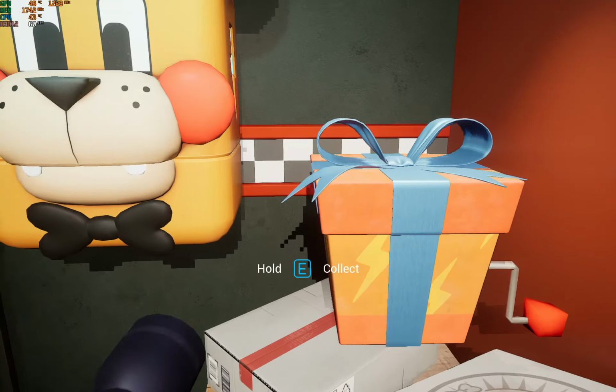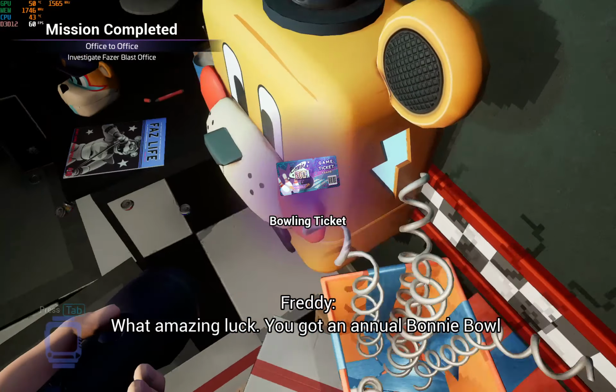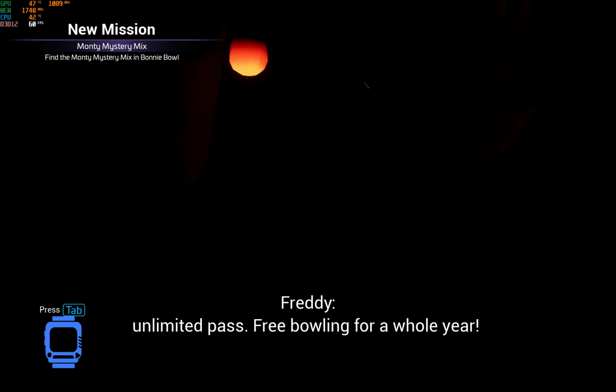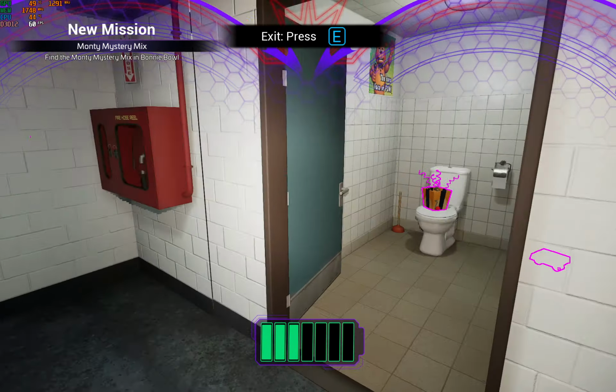I didn't see them. What amazing luck! You got an bowling ticket. Unlimited pass. Free bowling for a whole year. Mega Pizza Plex entry not included. Shoe and ball rental fees still apply.